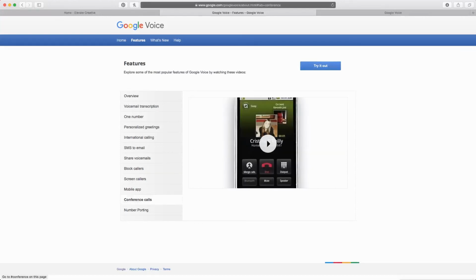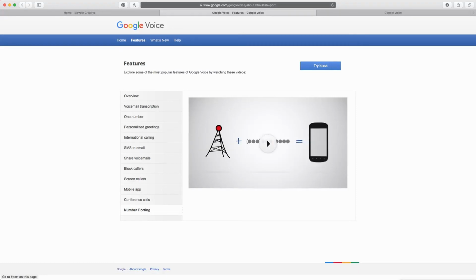You can make conference calls on the fly. So you just have a bunch of people call in, answer, and then press star, I think, and that will join people into a conference call. We'll go over some of that functionality as well. If you already have a business number that you want to use with Google Voice, it's great. You can just port it over, or at the end you can port it out. If you end up not liking Google Voice, the only charge with Google Voice is if you want to port a number in or out, and it's fairly reasonable. It's $5 or $10. I'm not sure which.